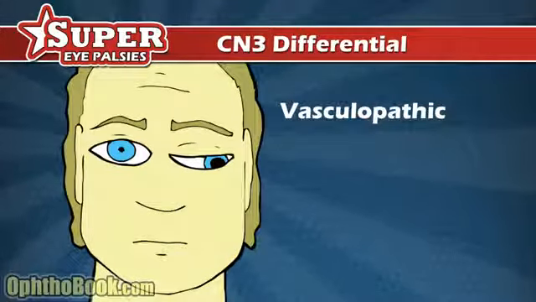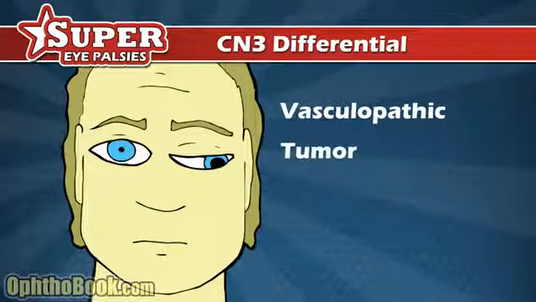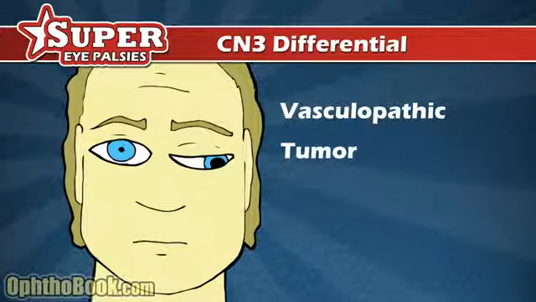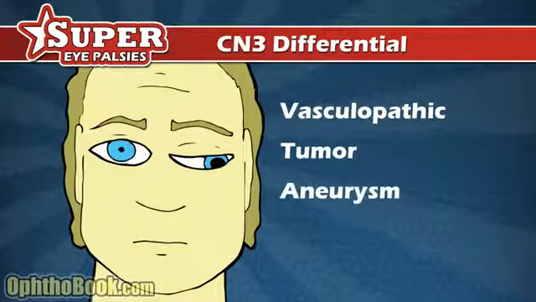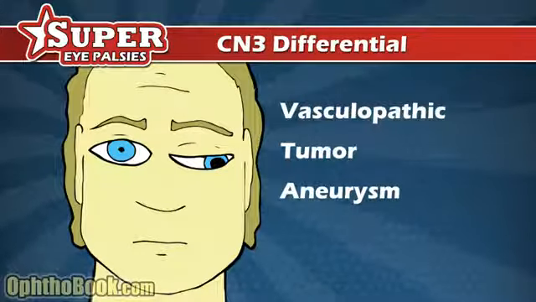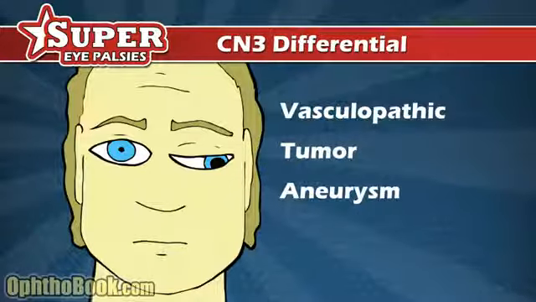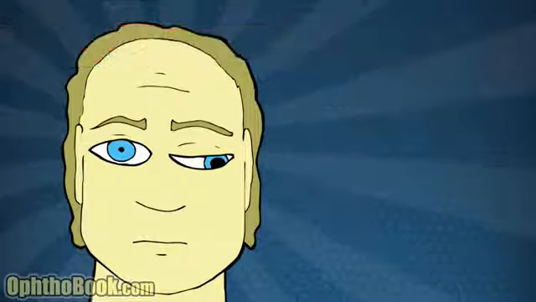The second, maybe not the second most common, but one of the things we have to look for because it's dangerous is tumors. So you always think about tumors with any new cranial nerve palsy. But the special one with the third nerve is aneurysm. The anatomy of the third nerve is such that it's very close to a couple of blood vessels underneath the brain, and an aneurysm can push on the nerve. And if an aneurysm pushes on the outside of the nerve, that's the place where those pupil fibers are.